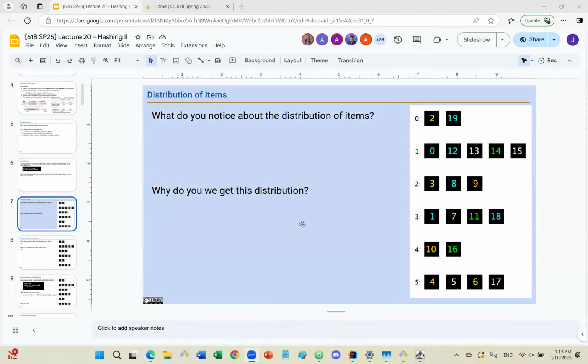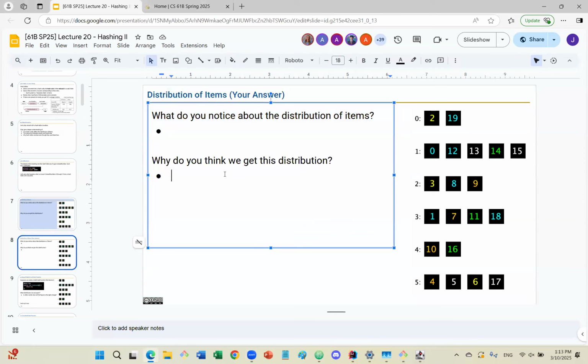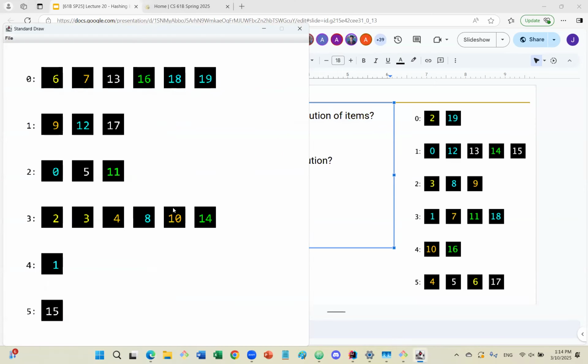Anyway, why do you think we get this kind of distribution? It's seemingly random. There are some patterns that we might see, but I'm not sure if those are due to random chance or due to something internal. Why do you think this ends up displaying like this? Modular arithmetic patterns. That's an interesting idea. There aren't really any patterns with modular arithmetic. If you have a random sequence of numbers and you take the modular arithmetic, you should get random numbers approximately evenly distributed.